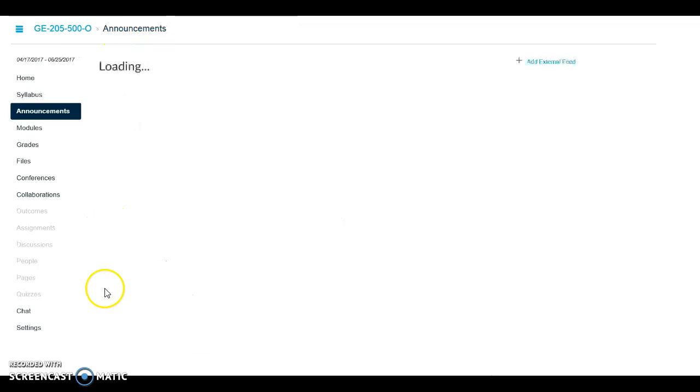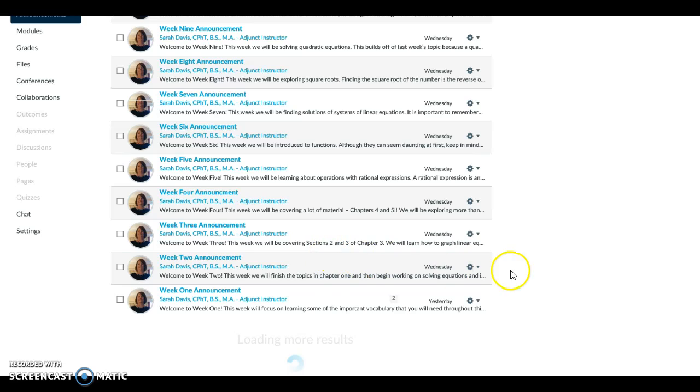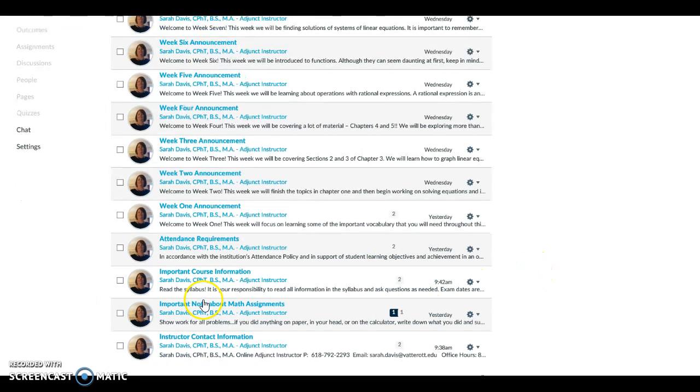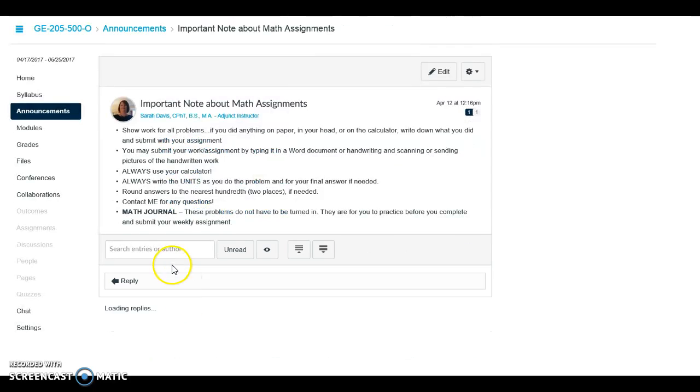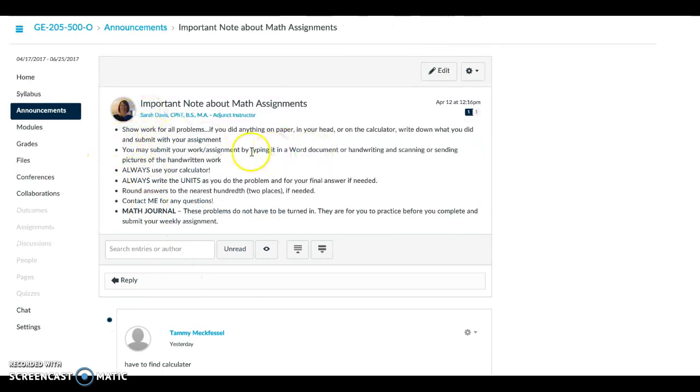The other thing that is really important under announcements that you're going to see for this particular week is the note about your math assignments. What this is going to show you is what I expect from you. I want you to make sure that you type things out or handwrite them. I want to be able to see what you're thinking. This kind of goes over that, and I also go over that information in my regular video for week 1. And I want to show you where all of those are as well. There's more announcements that you can see that are showing up for this first week. There's several things for that first week, but I just wanted you to know where to find those.